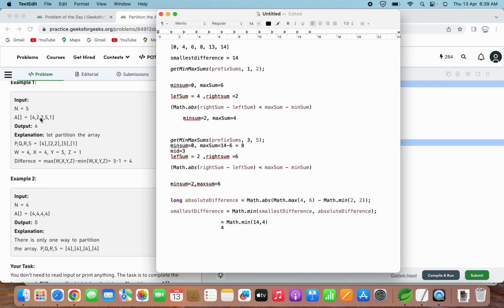Then in the next step it will add to the existing value of 4 the next array element from this array. So it will be 4 plus 2, it will become 6. Now to the value of 6 we will add this 2, so it will be 8. To the latest value of the prefix sum, we add the next array element, that is 5, so that was 13, and at last 1 is there, so 14.